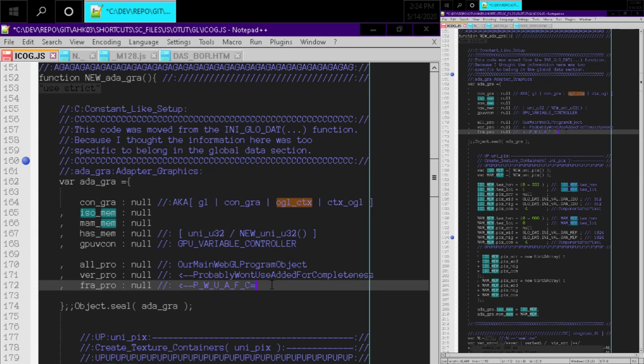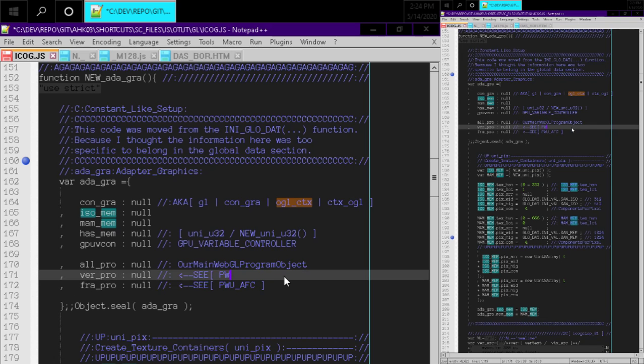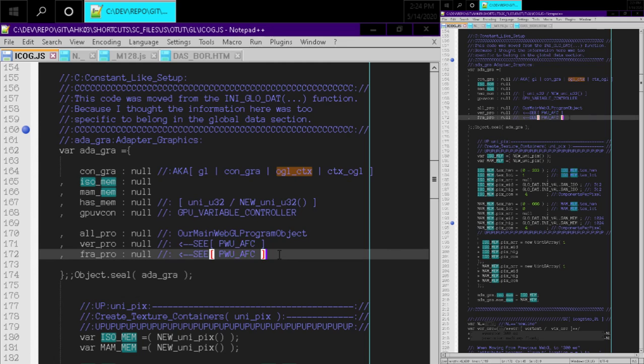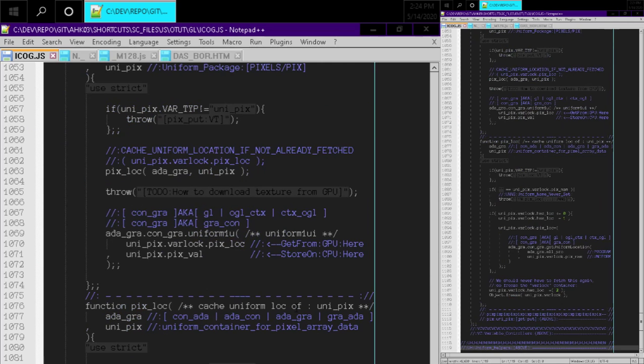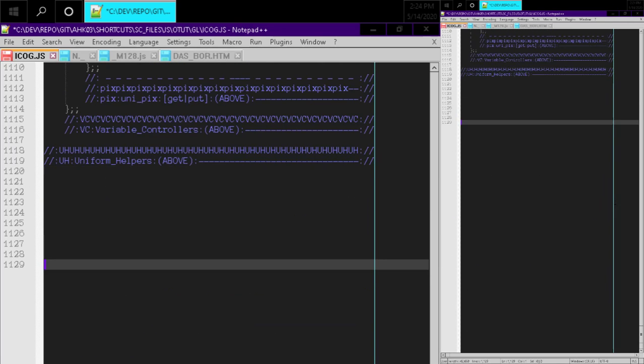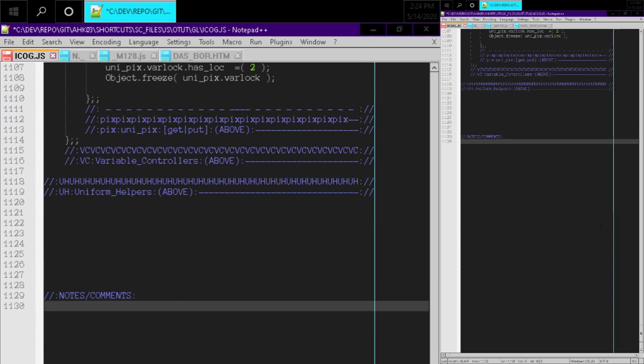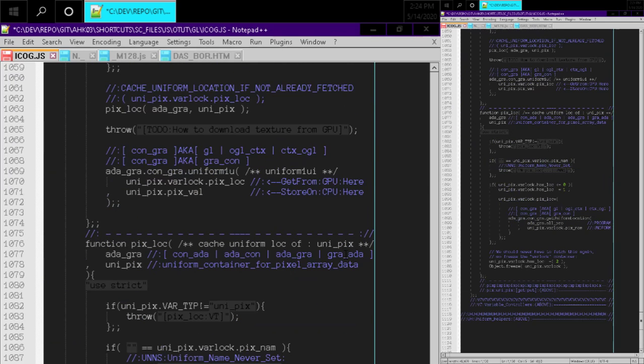I do this. And then with this little tag here, I'm just going to go down in my comments, to the bottom of the file, to notes/comments. The idea of putting notes/comments down at the very bottom is that comments can clutter the code.